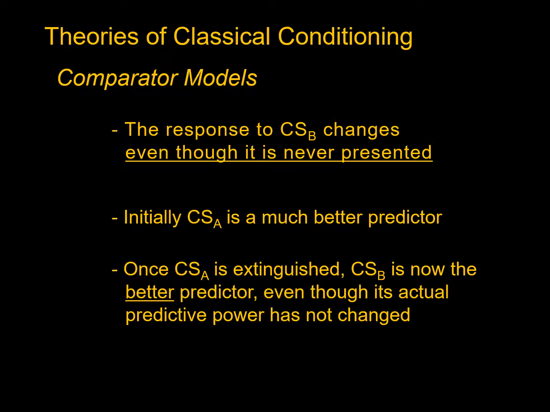And then, as I'll show you in the actual numbers in a second, we're going to have to add up both of those delta V's because they're both coming off of the same US. The same US is powering both associations. So when we get to the second trial, we're going to have to add up all the learning that's used up by either CS before we start modeling the second trial. If that doesn't make any sense to you, well, hopefully it will shortly.